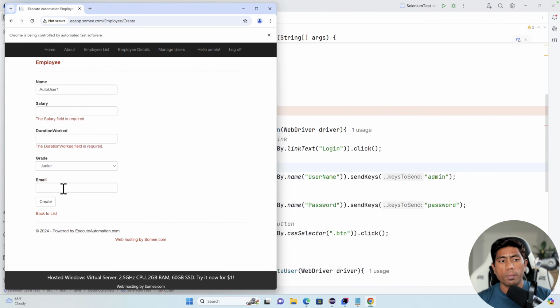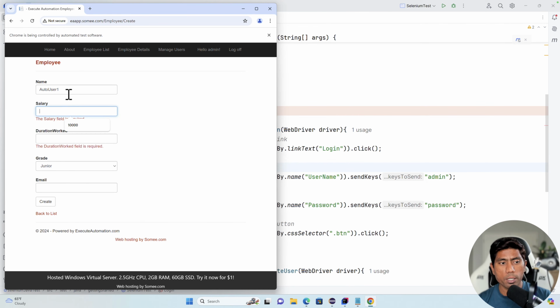So how do we actually capture this kind of issue? Automation is the only way, but we can also verify from the UI if the mandatory fields are really available or not. The way that you can do it is you can perform multiple different permutations and combinations of data entry on the UI and see how that can be achieved. So in this case, as you can see, it says the salary field is required. So this is important. So you can now validate to see if this field is there within your application or not.